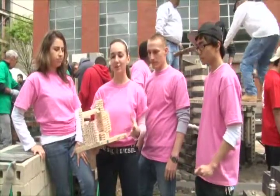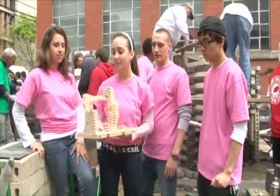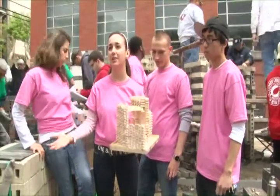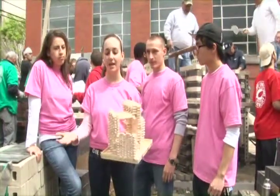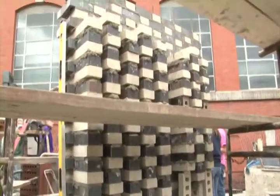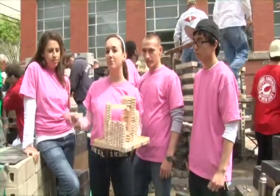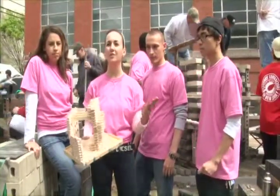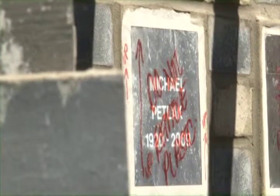Basically, we saw the Masonry project as representing the structure and an organized community, and the action of taking out a brick would represent someone that's been hurt in a community, someone that's died or someone that's been impacted, and the action of putting in a brick would represent someone strengthening the Masonry project or the community. And so we have glass blocks with names written in, and basically the names are of people in our families, with the dates when they were born. And we also have quad-sized bricks, also with names, of family members in our families that have died.